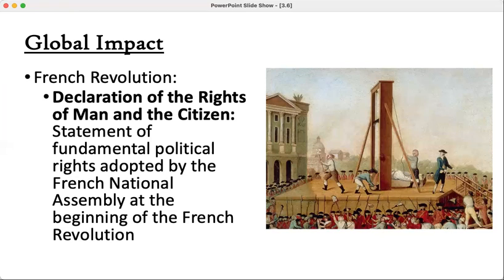Remember, after the Act of Supremacy in the English Civil War, the King of England doesn't make the laws. Parliament makes the law. No such law exists in France. The Estates General don't make laws, the king does. So, one of the key differences in the French Revolution versus the American Revolution is who's leading it, who's participating in it.